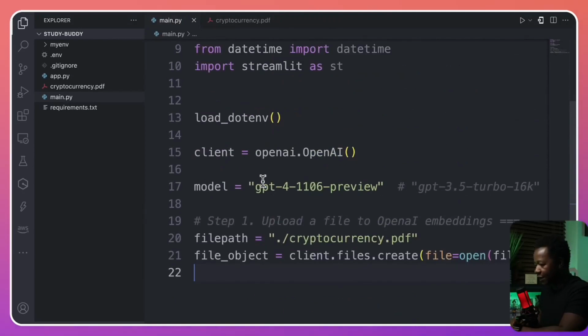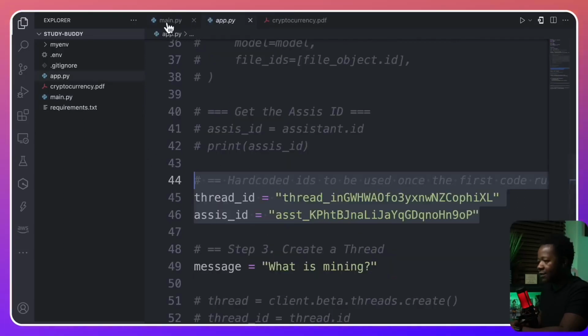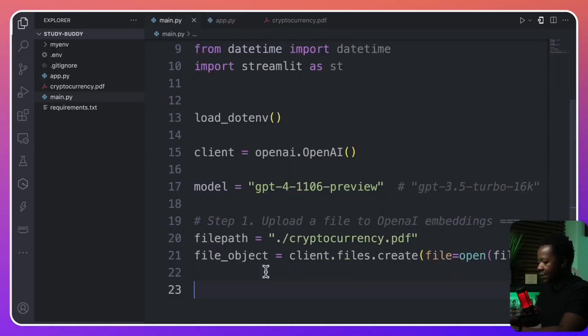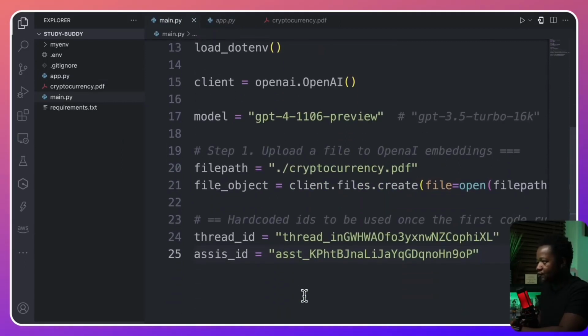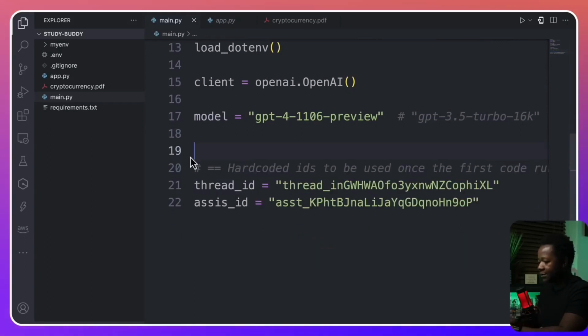So we have everything here. And actually we need to get the IDs because we need them. I'm going to copy that and put them here. And in this case, we no longer need that. So let's just get rid of that altogether.